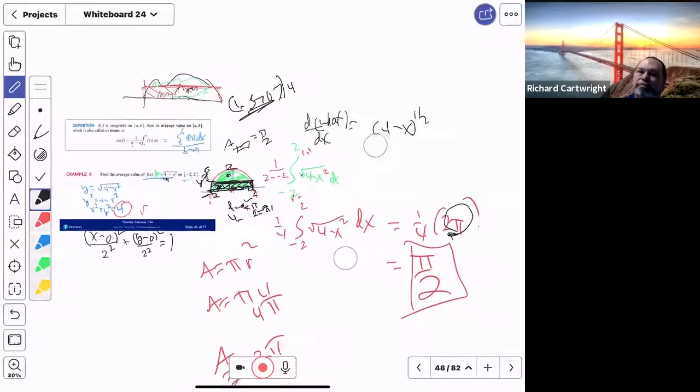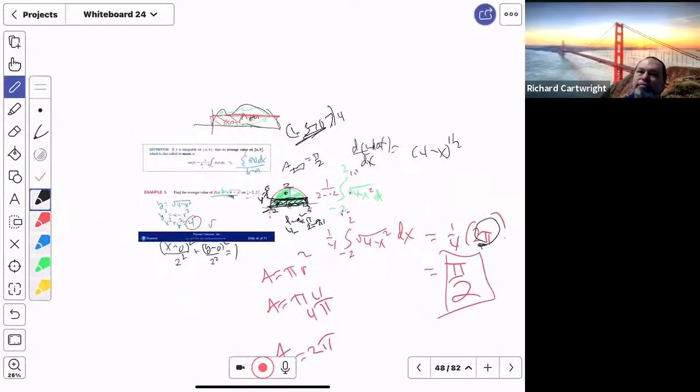And so when you find the average value, you're actually finding the average y value that gives you the same area. If you could crunch that into a box like Play-Doh, if you could push all that into a rectangle with the same a to b, it's the same area, and you could actually find that line. I think there's an application in physics that does that.